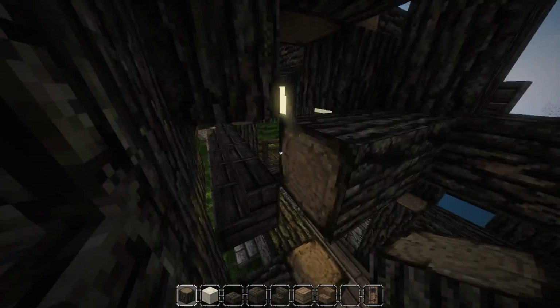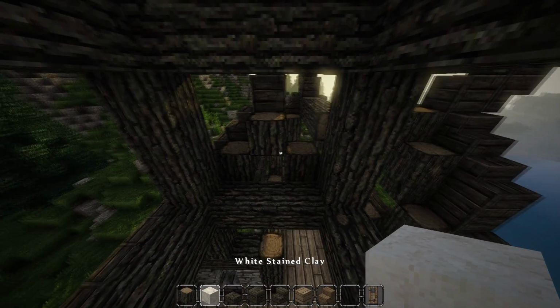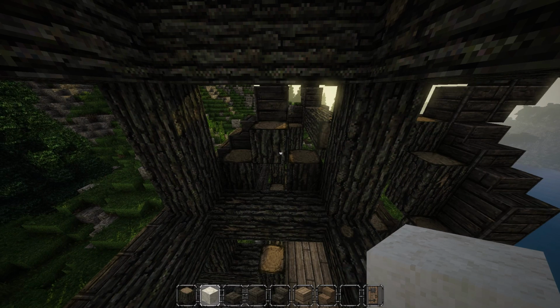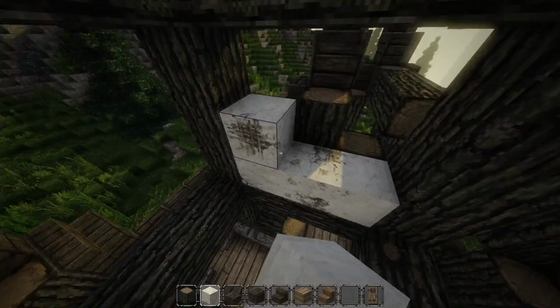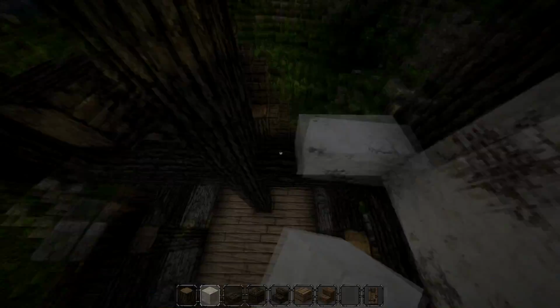This here, you could probably get away with placing one there. And once you've got all of those down, you can take out your wall material. For me, it's going to be the white stained clay, but like I always say for this style, if you're in default texture pack, feel free to just use some white wool or a mixture of the white wool, maybe some gray wool thrown in there. But you can just fill these in, and then we'll carve out our windows later.